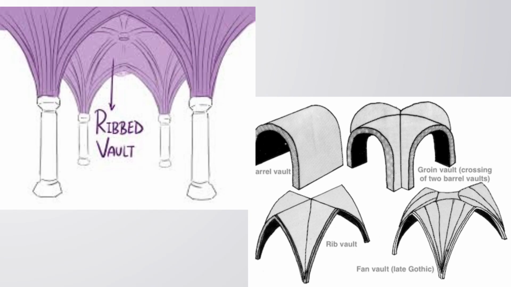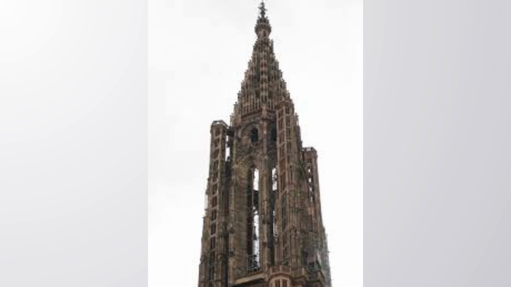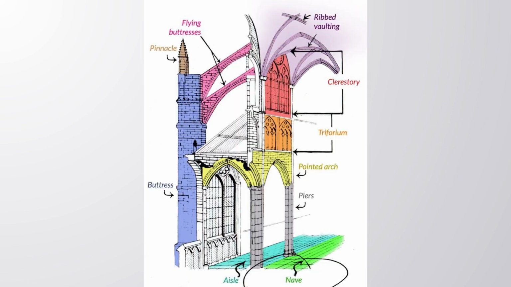Rib vaults are the decorated ceilings of the cathedral. Their unique design is caused by the Gothic arches. Spires are simply decoration to add more height, again, as if the church is trying to reach heaven. Buttresses hold the cathedral up. However, cathedrals have unique flying buttresses that are suspended in the air but also provide structural stability.